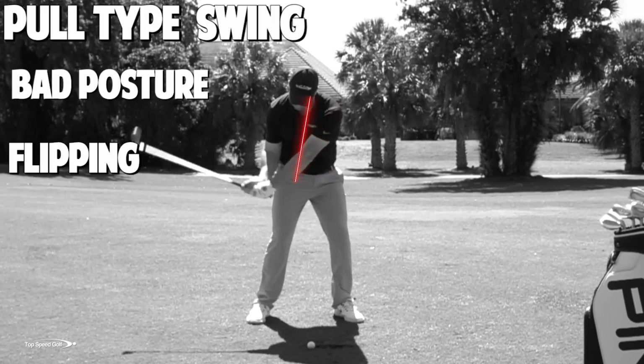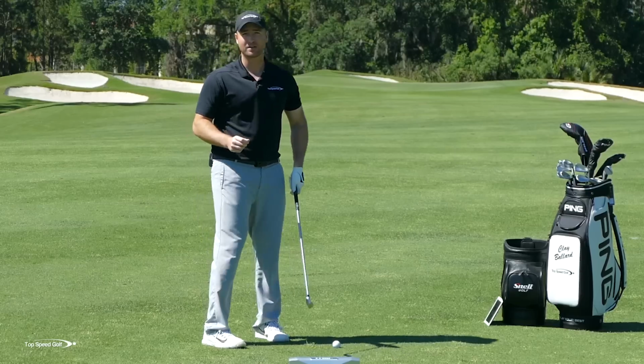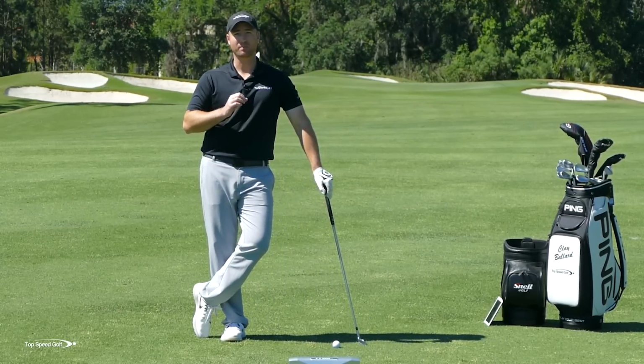Now the good news is you have half the battle already won. When we're pulling the ball, we're coming a little over the top and we're actually squaring up the face already. So we have the square face, we've got that knocked out. All we have to do is make one simple change to get that ball started on a better line.